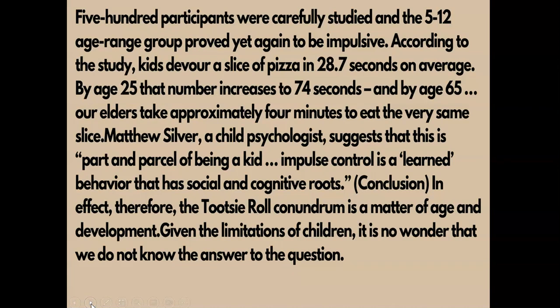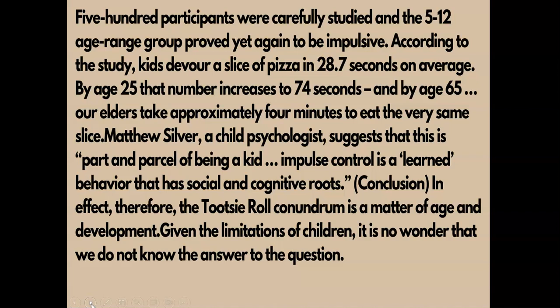500 participants were carefully studied, and of the 5 to 12 age range group, proved yet again to be impulsive. According to the study, kids devour a slice of pizza in 28.7 seconds on average. By age 25, that number increases to 74 seconds, and by age 65, our elders take approximately 4 minutes to eat the very same slice.